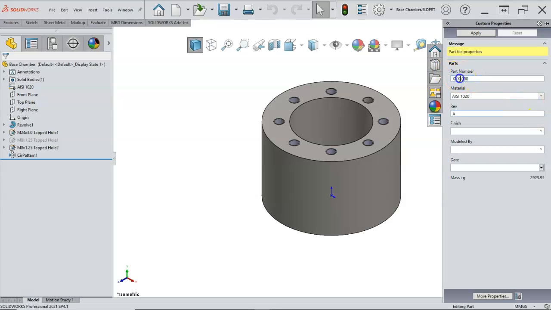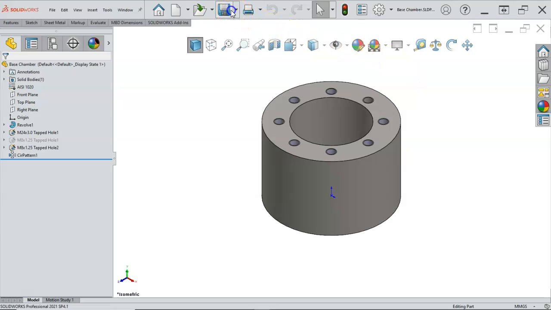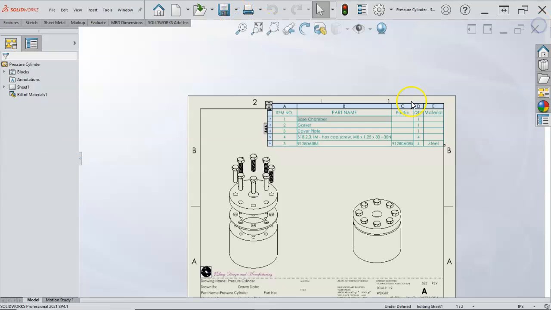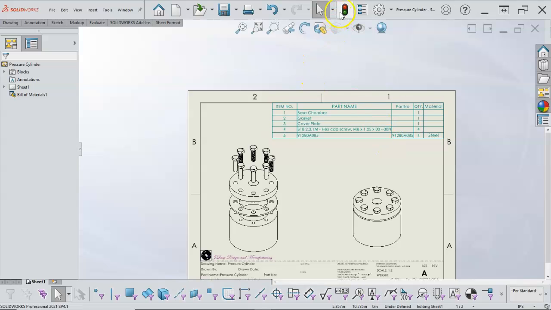If these were going to be a little more consistent, so this is 607 and part number 1, I might apply these and have them written to the file properties so that things like the modeled by and some of these standard finishes would be set as defaults, but I would still have to go back through and accumulate my part numbers, however that would work.